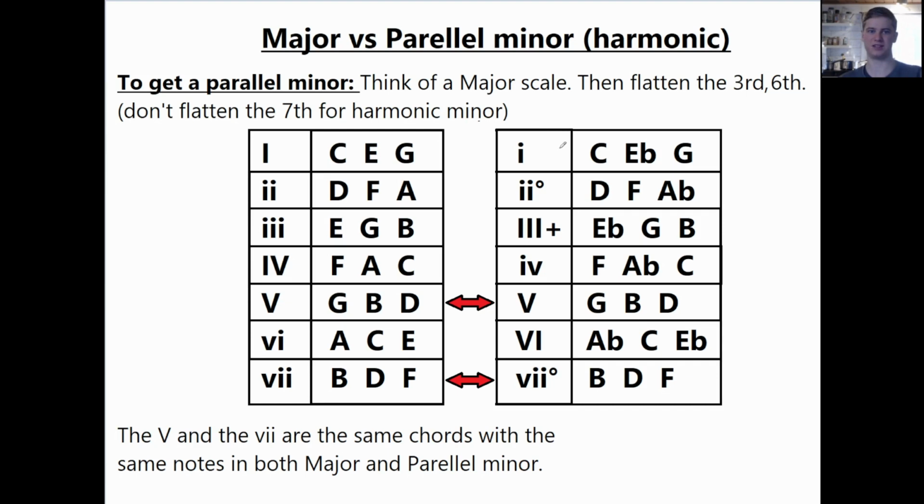So now we're going to move over to this table on the right. This is our harmonic minor scale. And as you can see, we're using the same notes in the same order. So we still have C, E, and G, and everything else still follows the same order as before. The only difference is that every time we have an E, now it's E flat, and every time that we have an A, now it's A flat. This affects the scale and not only makes it a new scale, but gives us whole new chords.